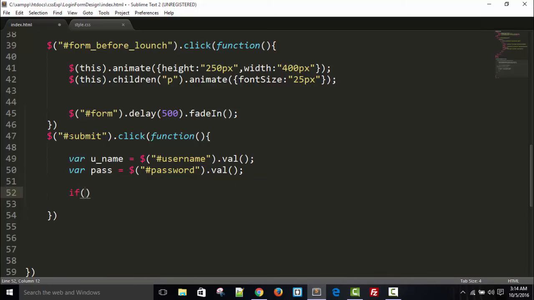If u_name not equals to nothing, means it is not empty, and pass not equals to nothing, it is also not empty, then an alert.